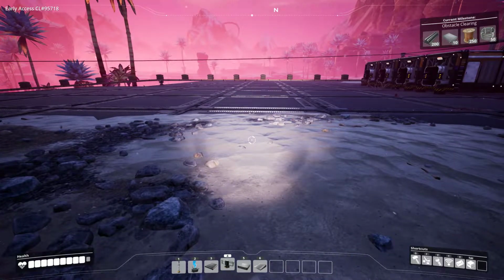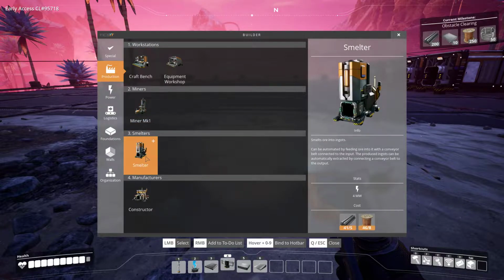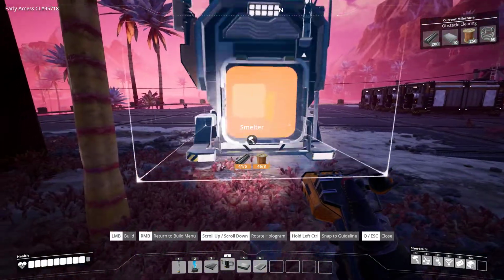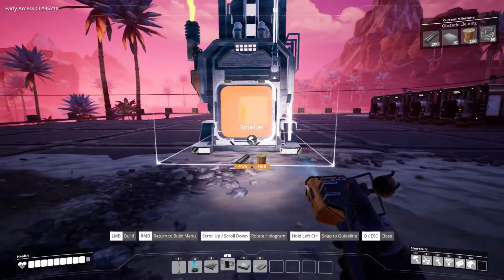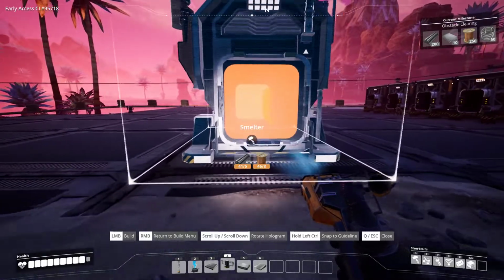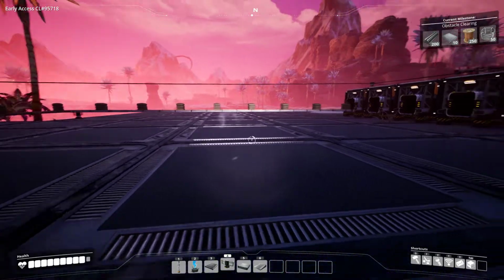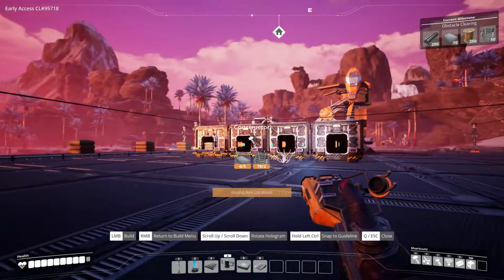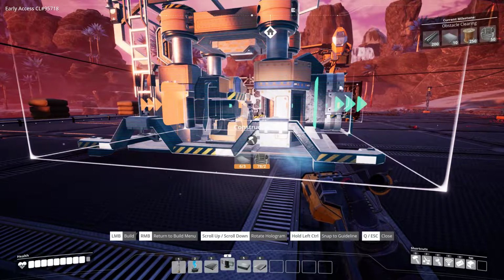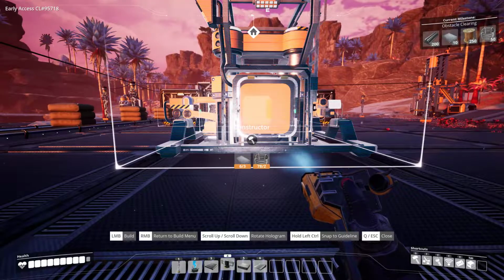So if I take a smelter, production, smelter. Aha, so here you won't place nicely. Okay, let's then just go with the constructors, shall we? One should be going for the iron rods, another should be going for the iron plates. Let's just go with the constructors as is for the time being. I want you to turn like that, yes.